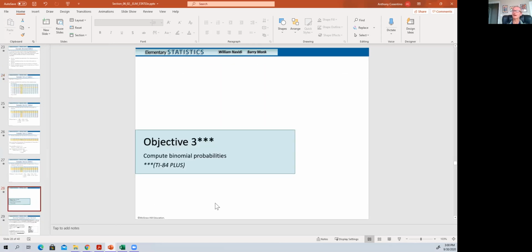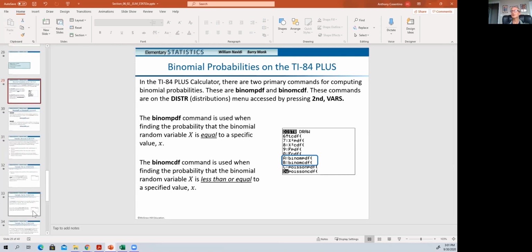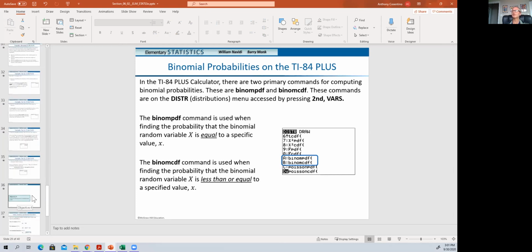And you'll see that there is a way to use your TI-84 and 83 calculators. I believe they have both built in. And the book goes over that in detail as well. You see there's two different binomial distributions. One is an equals and one is a cumulative, less than or equal to, just like the spreadsheet. So this first one would be a false in our spreadsheet, and this second one here, the CDF, would be true. So you can walk through that if you're interested.